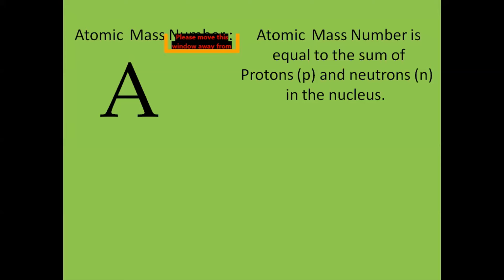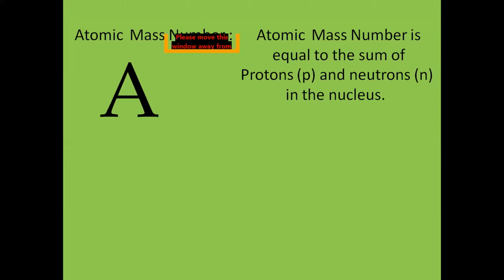which was given by Niels Bohr. So when I use the word atom, we are going to talk about these 3 subatomic particles, which are protons, electrons, and neutrons. And when these atoms combine, we get something which is called molecules. Are you getting my point? Did you understand the difference between an atom and a molecule?